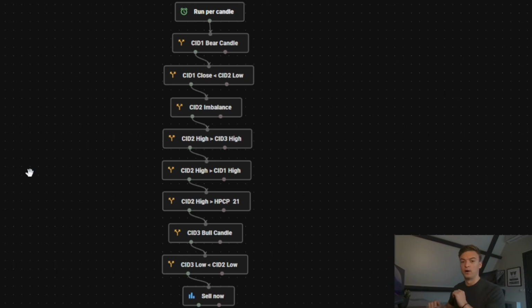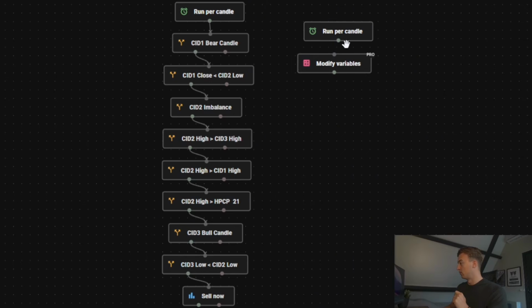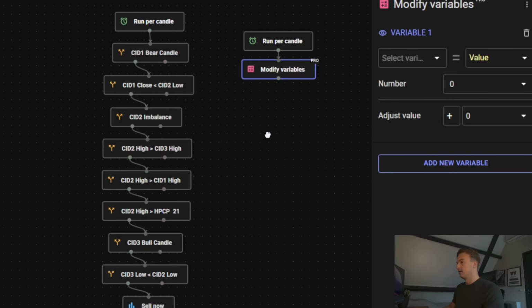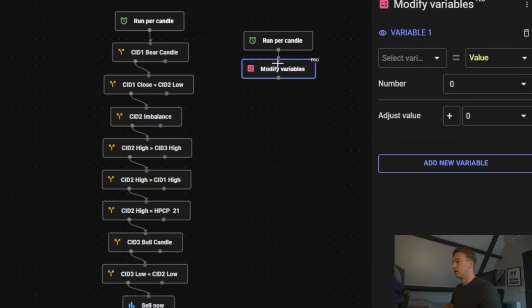I also talked about variables and how they can change over time. A variable is stored after a trigger is met. So for example, we add a run per candle and a modify variables block right here. Connect them with a green line. Then you can see right here the inside of a modify variable block.